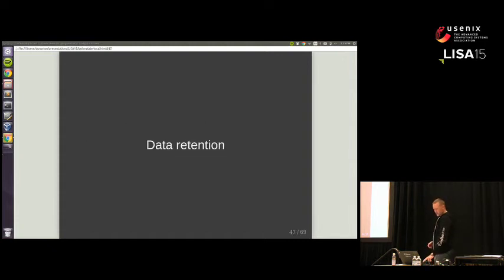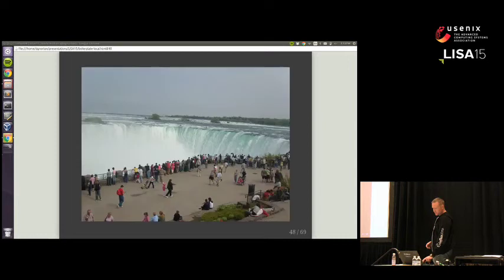All right, so let's talk about data retention. If you've got a lot of servers, you've got a flood, a waterfall of data pouring into your database. So you probably need a strategy for aging this data out, because disks usually don't run out of space at 2 p.m. on Wednesday. They usually run out of space at 2 a.m. on Saturday.